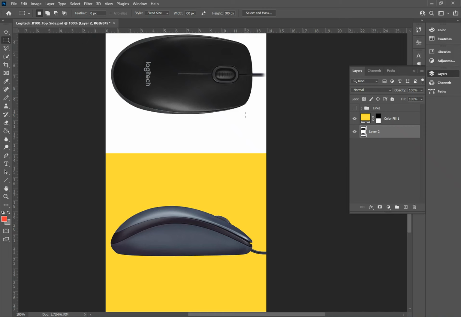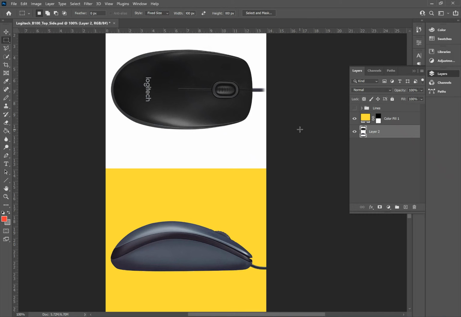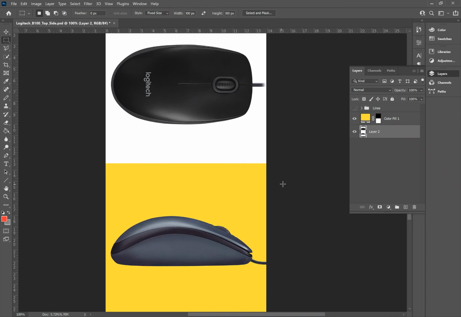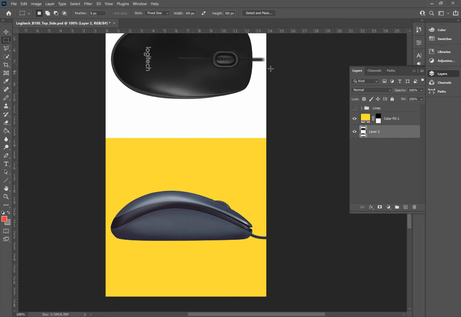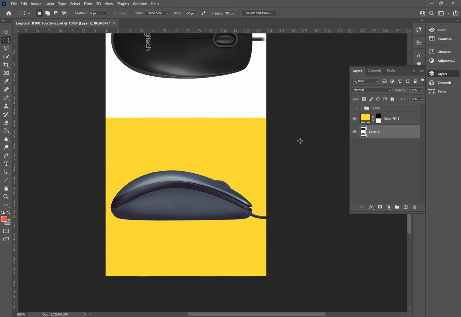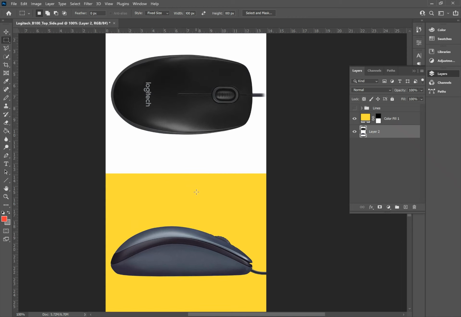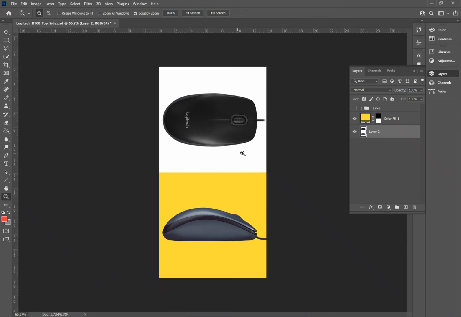We are going to take a look at how to create a mouse. First of all, as you are doing your picture taking, it's best to take pictures from all sides. In this case, you'll be seeing a top view and a side view, and if you can, a front view and a back view would be beneficial as well. But right now I have the top and the side, so I'm just going to make use of this to create the model.